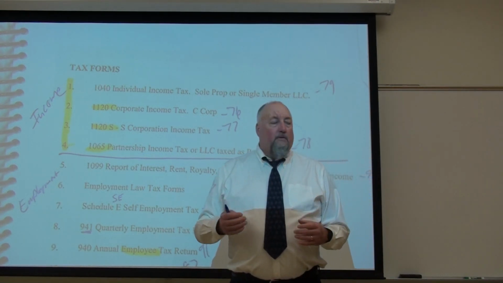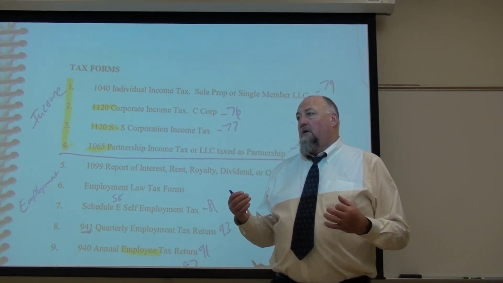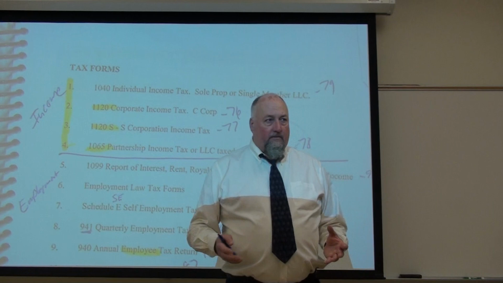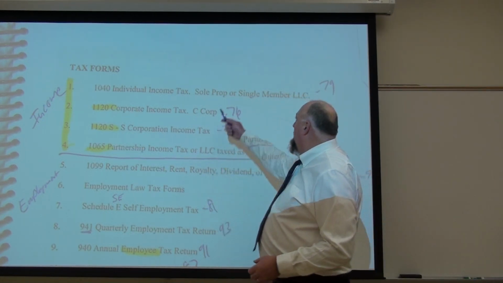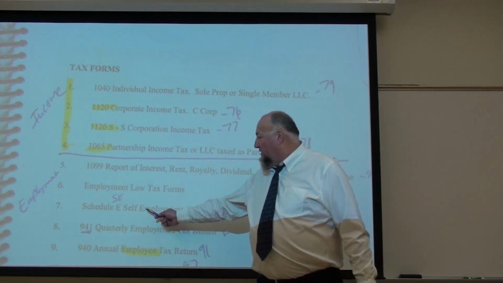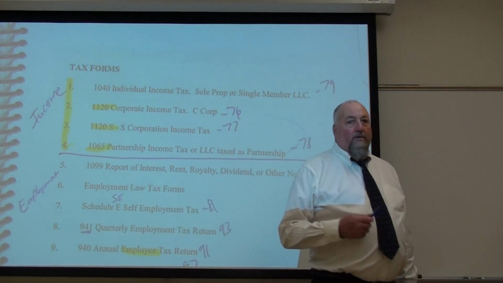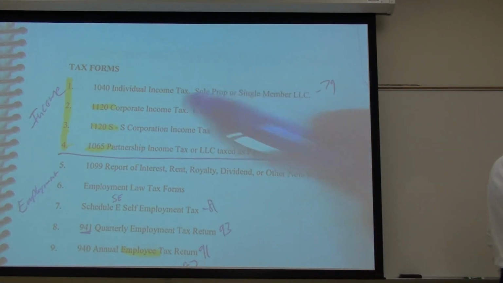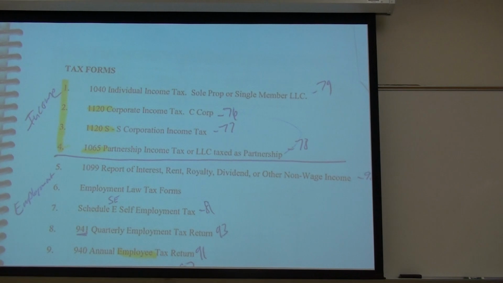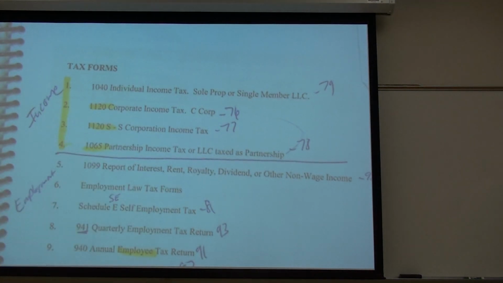But as an individual, if you've made any money, you have to file a 1040 form. Well, there's a threshold. But if you make over the threshold, which I want to say is $600, you have to file the form. So in a business environment, you're going to file a 1040 form along with a Schedule SE for self-employment to report for Social Security. Now, I'm not really going to go into that one too much, so I want to focus on these other ones. So let's look at the corporate tax return on page 76.